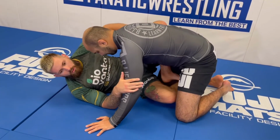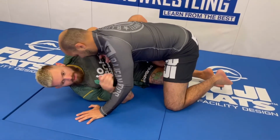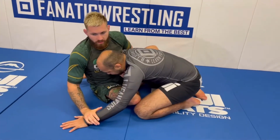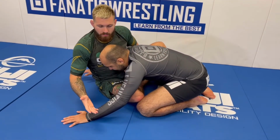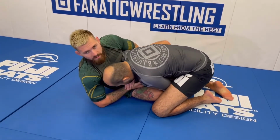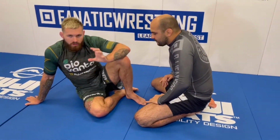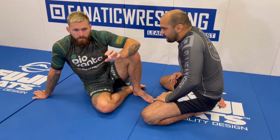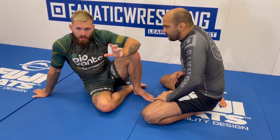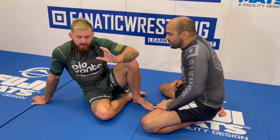I also can do things like use an overhook, where I start initially from a butterfly half guard, but then I end up in a situation where I'm in a seated guard, where now I'm playing with C.G.C. and butterfly guard sweeps. If I don't know how to sweep someone effectively from a butterfly guard, it's going to be tough for me to be effective from a half guard. So what you're going to find is situations where if you only are good at half guard, you're going to find yourself getting to 95% of what you want, where you're almost to a sweep or almost to a submission, and then that last 5% is going to inhibit you from not actually getting to your partner's back or getting to a sweep or getting to a leg entrance or what have you.